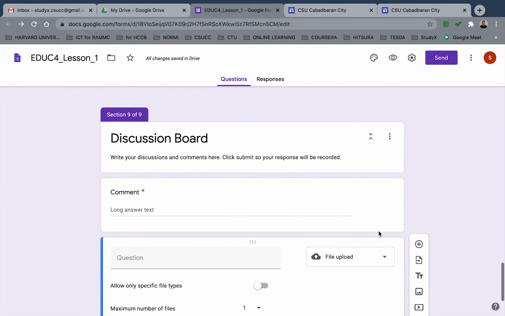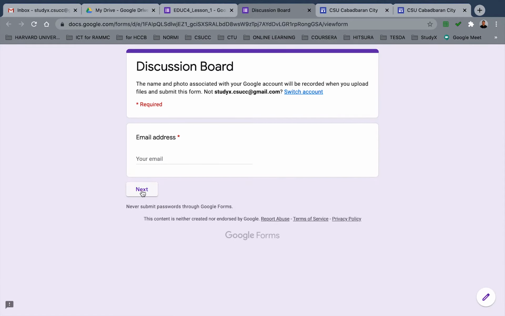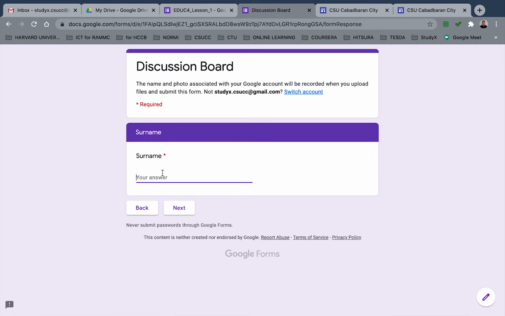Review your discussion board by clicking the Preview button on the upper part of the form to review if you need to adjust or edit something. You are done with the form as your discussion board assessment or evaluation.